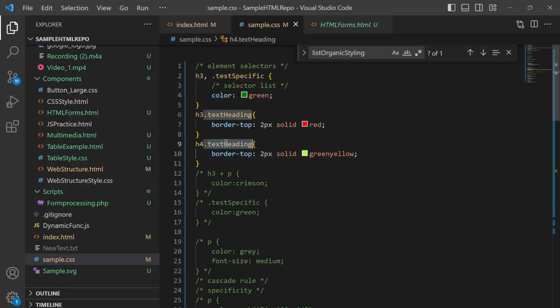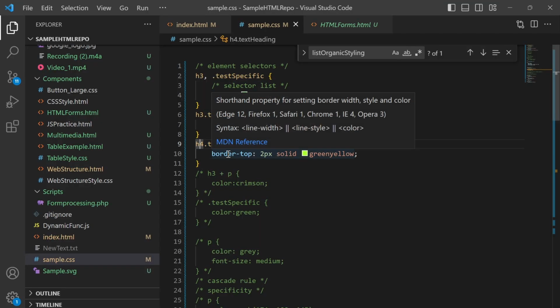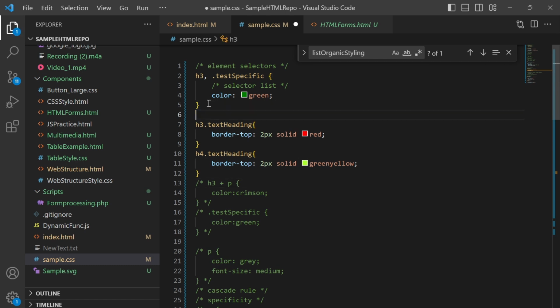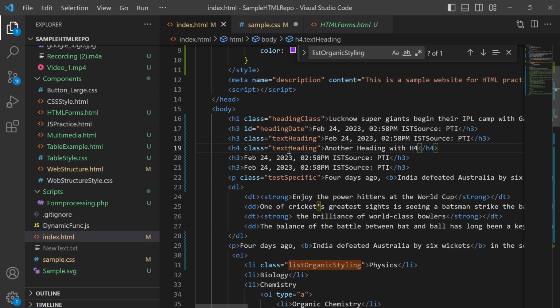So using the same class but a different element, you can have different styling also, and it's not necessary that you will have the same thing here again, text heading like this. Instead of that you can combine these together, so you can target the specific elements with different styles using a single class. So here this is heading, and for heading only I want border top.